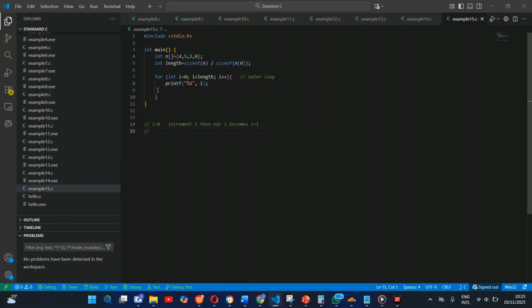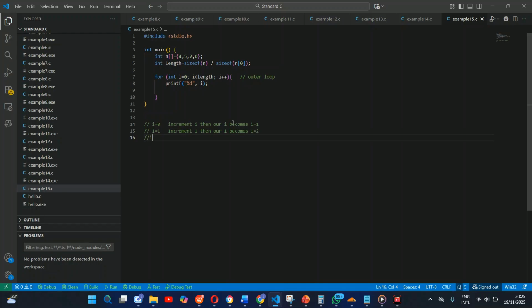Then it comes again, i is now 1. Is 1 less than the length? Yes, so it increments i, and i becomes 1 plus 1, which gives 2.